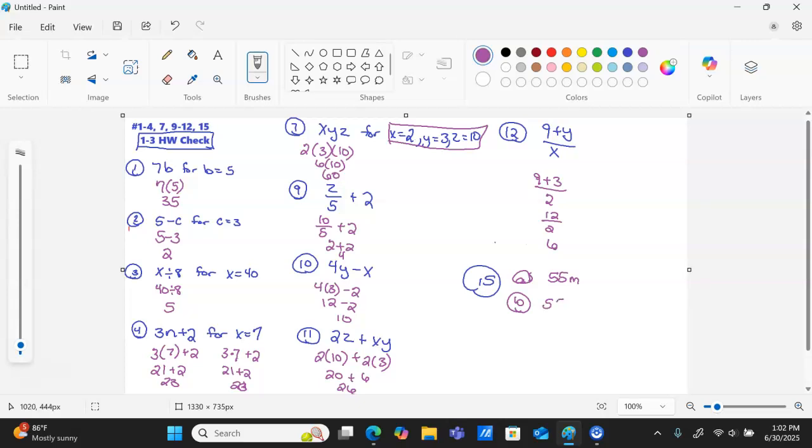So we have 55 times 20. And again, looks like a Z. So we're going to multiply 55 times 20. Placeholder 0 for this, 0 times everything. And then 2 times 5 is 10. Carry the 1. 2 times 5 is 10. Plus 1 would be 11. So we end up with 1100.